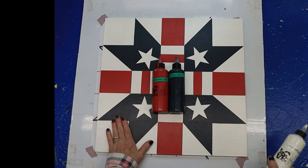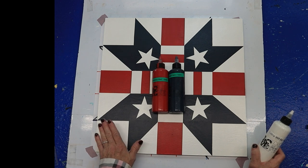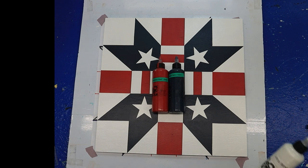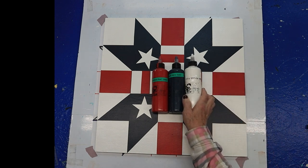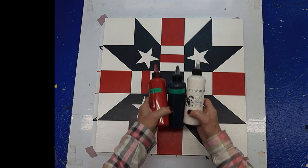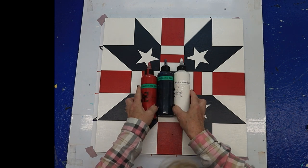Because I put the spar urethane, not polyurethane, spar urethane water-based sealer, semi-gloss. And it makes it sort of shiny too, so that helps. But my white was ultra-white. And it was semi-gloss. So there you go. Did you want to take a snapshot of that?